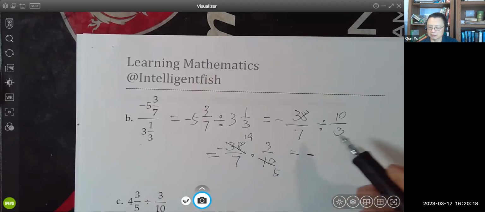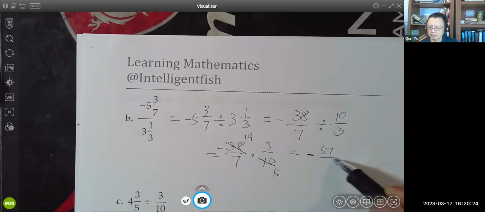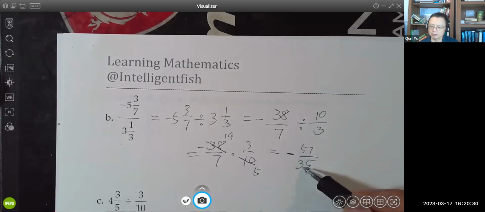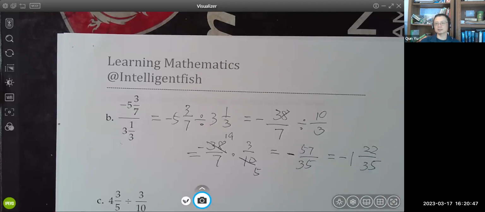I get a negative result. And 19 times 3 is 57, and this is 35. So 57/35. This is improper fraction, we do division. There's only 1 35 in 57 because 2 35 will make 70. It's bigger than this. So I get 1. What is remainder? Do a subtraction. So 22 is the remainder. 22/35. So that's our result. It's just a matter of practice. Everybody can do that. So make sure you do enough exercise after you understand this process.